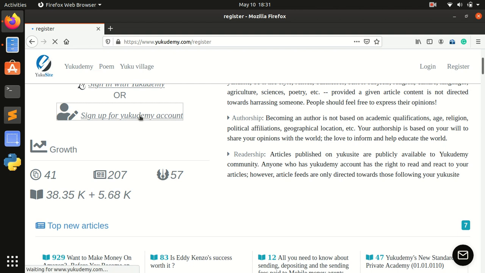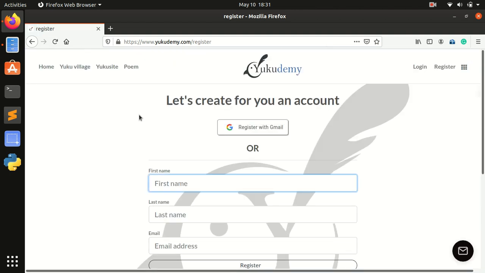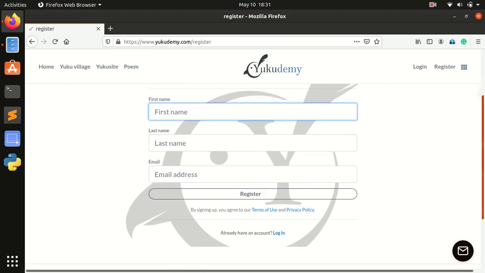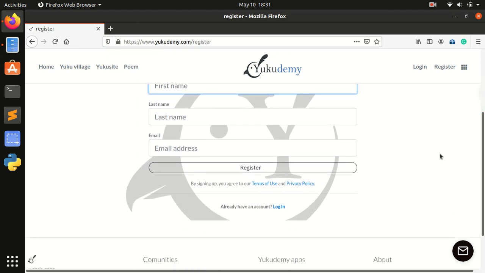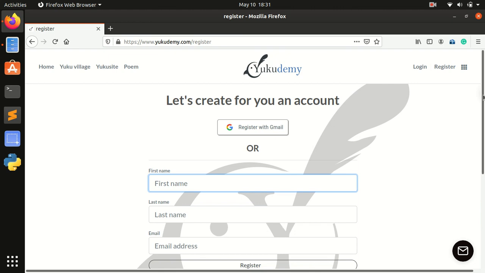You only go to register or sign up for Udemy account if and only if you don't have an account with Udemy. So you can still create an account. To create an account, you either register with Gmail, which you're supposed to have, or you can fill in this. You put your email address, then you click on register. What happens has already been said in some video, which is actually creating an account with Udemy or becoming a Udemian. That has been covered when talking about Udemy products.